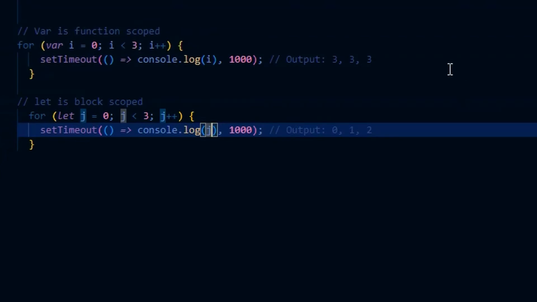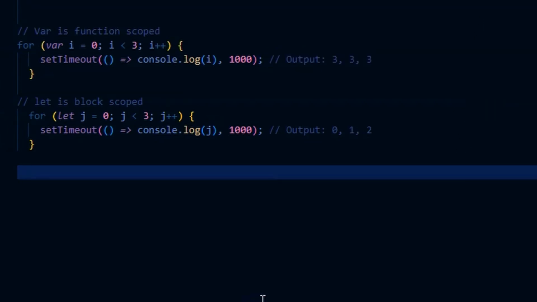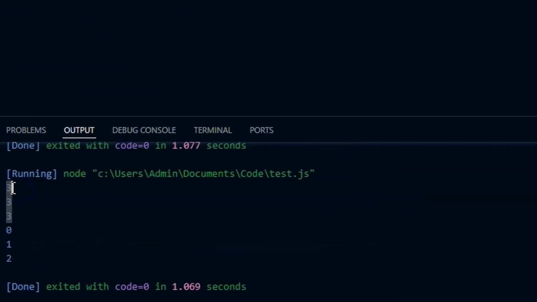And that's because the code has completed, it's run through the 3 loops, and the value of I has been incremented until it reaches 3. Because it's function scoped, it means the value of I is going to be constant for all 3 loops. It's already reached the value of 3, so it ends up console logging 333 to the page because the value of I is already 3. So that's the difference between function scoping and block scoping. So just as proof of concept, let's run this code. First of all, we get 333. That's the function scoped var keyword. Then we get 012. That's the block scoped let keyword.